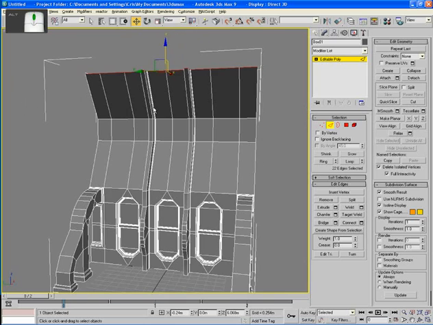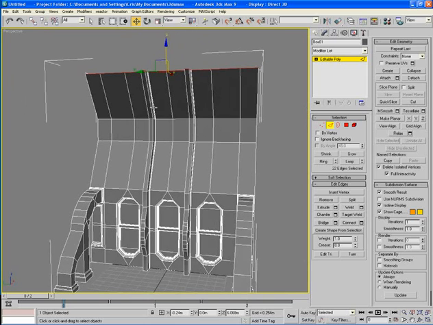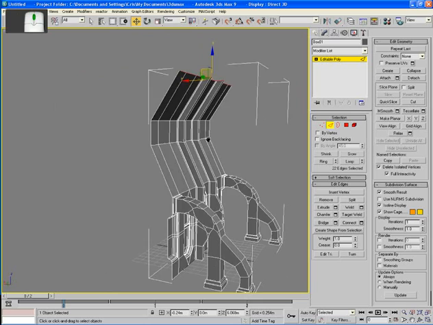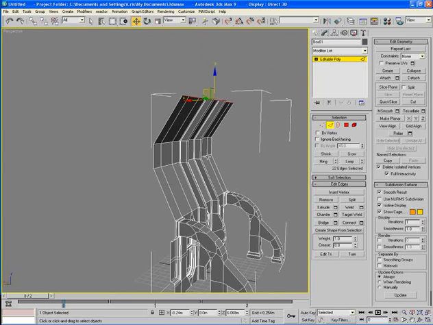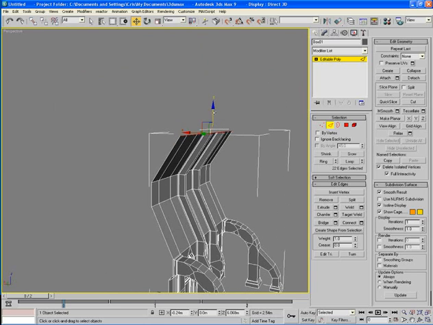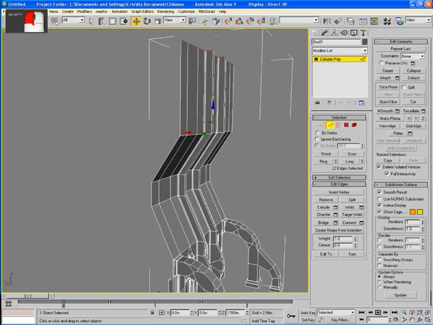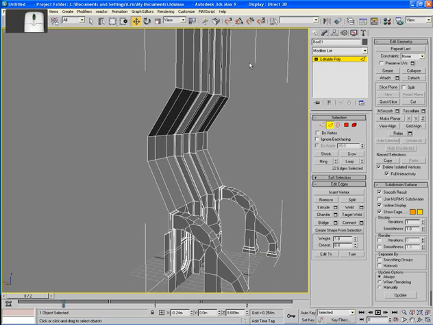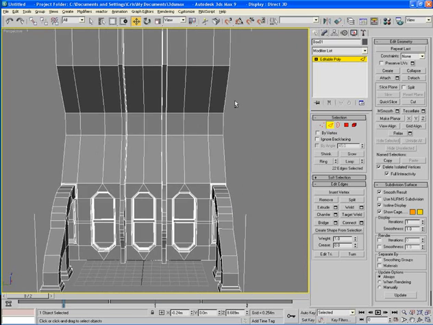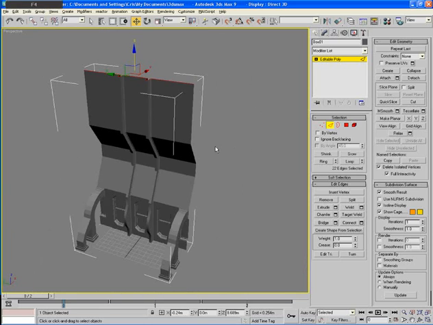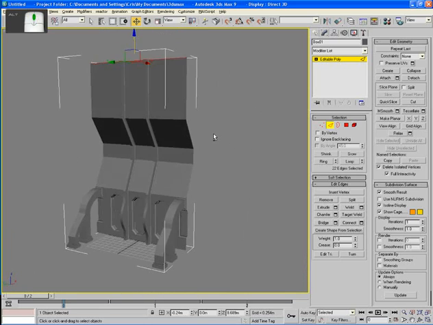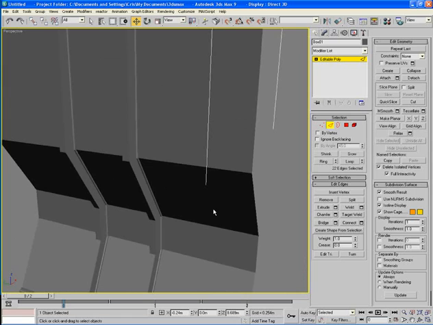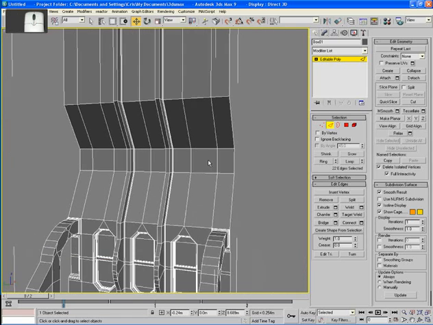Okay, that's fine. And then up to there. Just press F4 so I can see what I'm doing. Haven't even applied edge checks yet, but I will soon.